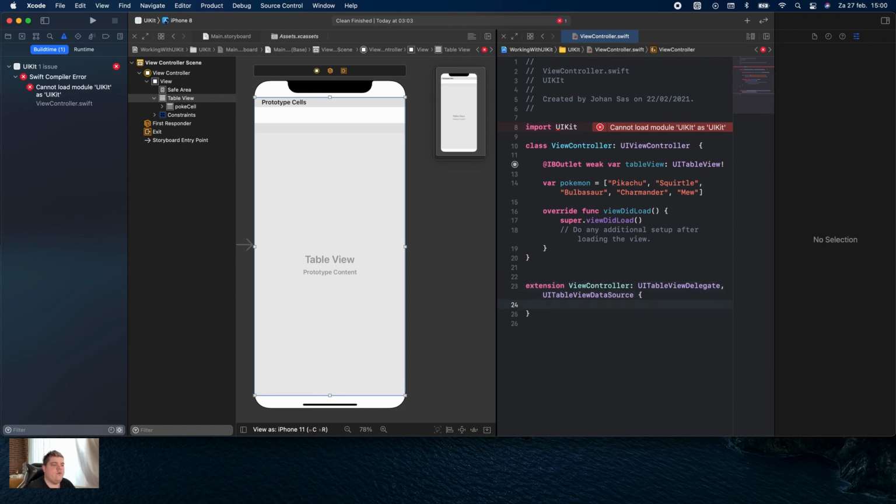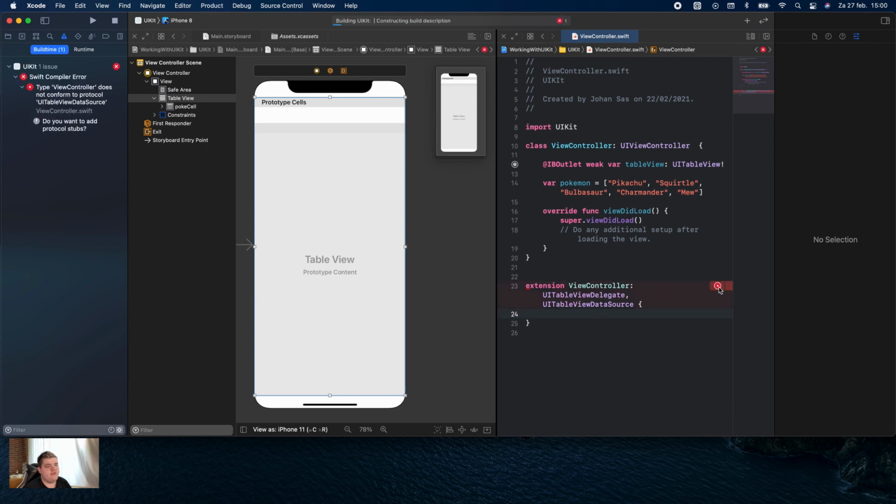The reason why we use an extension instead of adding it to the class is because we don't want to make our view controller class cluttered with a lot of code. And this way you can make your code look more readable. So that is why we use an extension instead of adding it to the class. One second, clean, run.